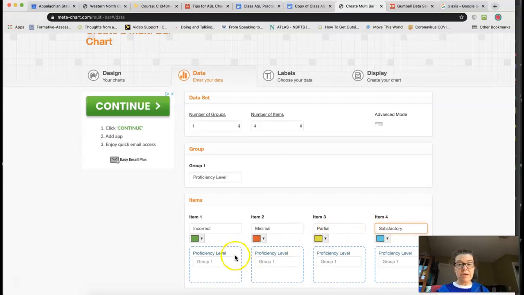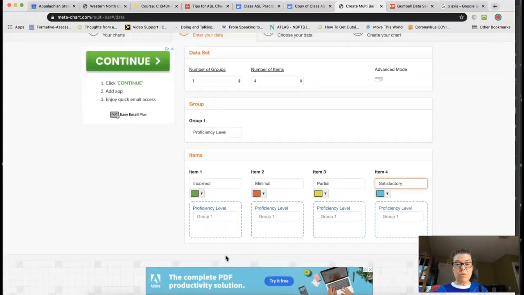Okay, and then you're going to want to put how many people were in that group. So I'm just going to make up some numbers because y'all are going to be doing this yourself, and I don't want to tell you how to score the students. So I'll just make up some numbers here.